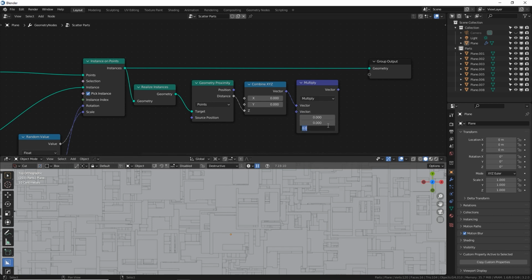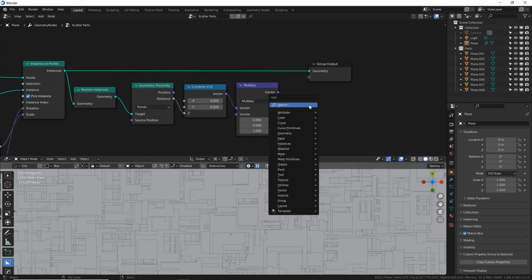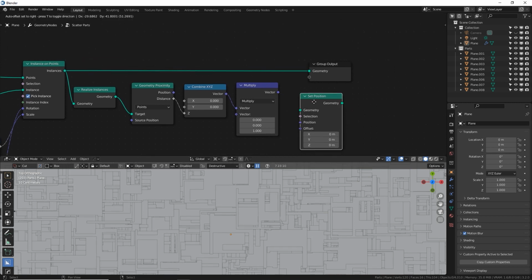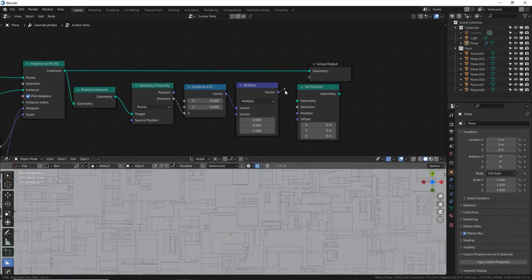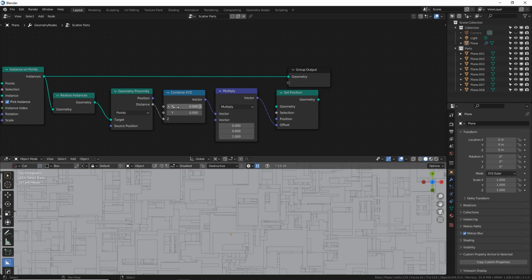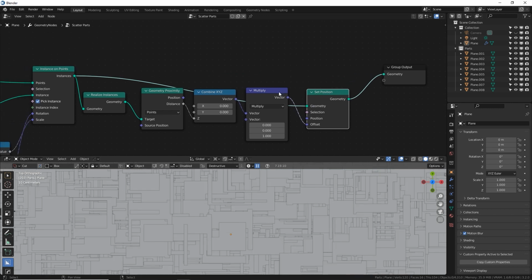Put the dot one. This is the number that we're going to use to decide how high these things can go. So I'll just start with number 1. Almost done. Now we need a set position. Whatever the heck this one does, I don't know, but it's going to be cool. And then finally, our geometry from here plugs into here. And this is our final output. Replace it with that. Okay.